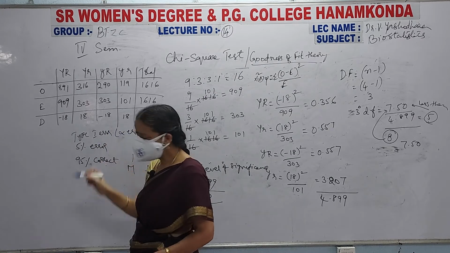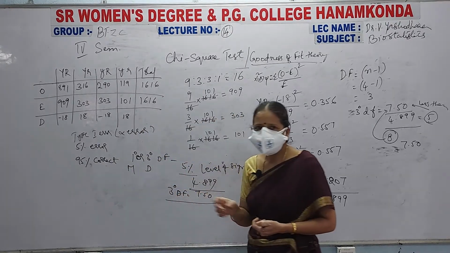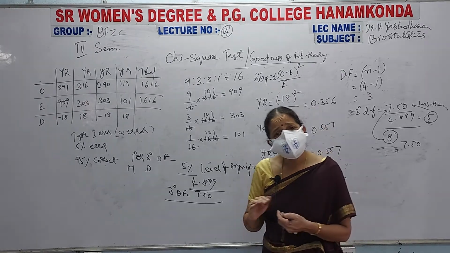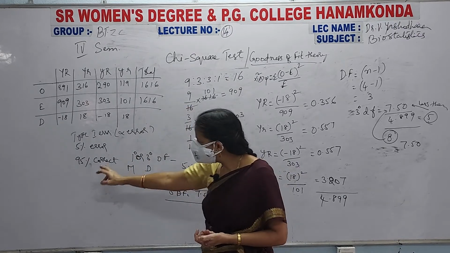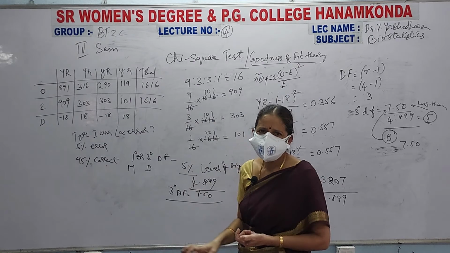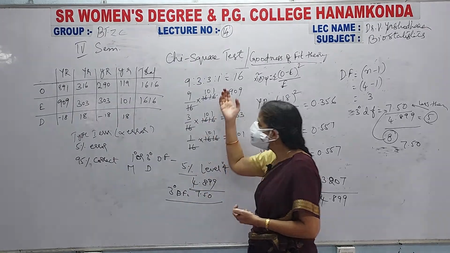It is known as type 1 error or alpha error, which says that it is not that serious, simply you can ignore it. That is 100, after doing this much work, 95% is correct, only a 5% small difference came, that you can ignore it. So that is known as your chi-square test.